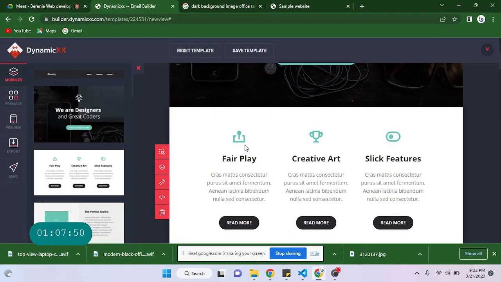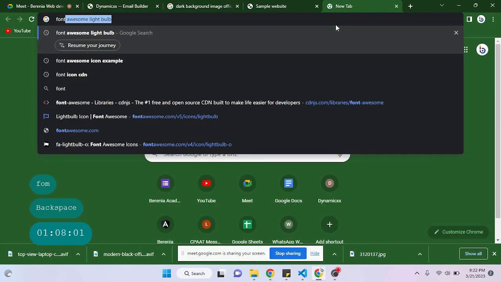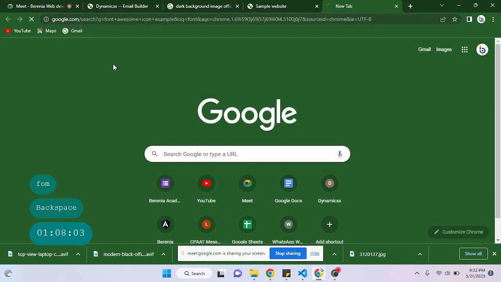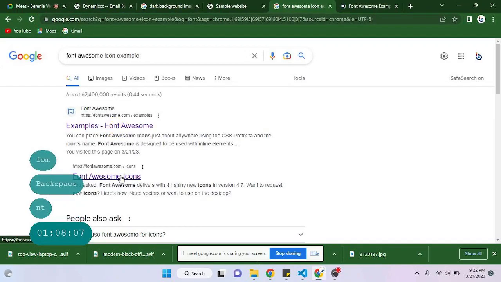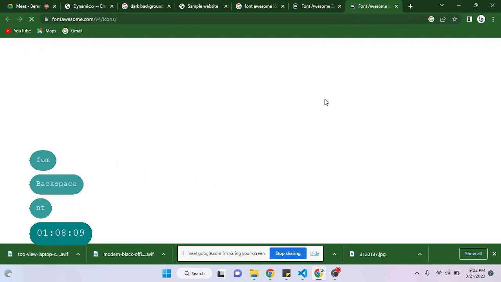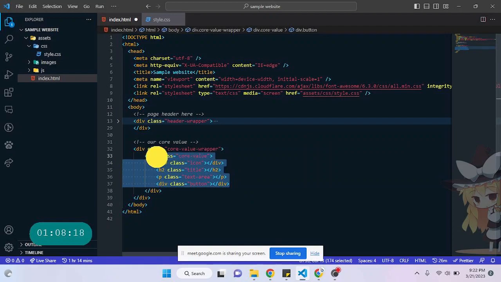So now the icon, i tag. So what type of icon is there? I don't know the name, so we have to open our Font Awesome again. I think it should be here. The name of that one, I don't know it. So let's proceed.